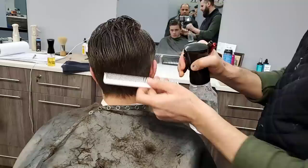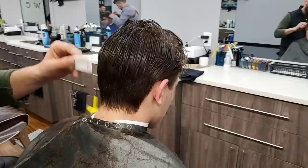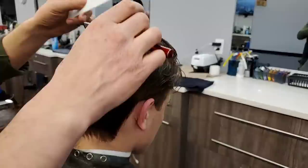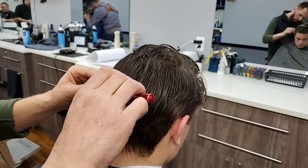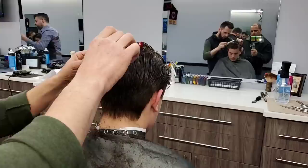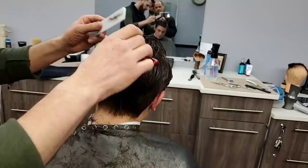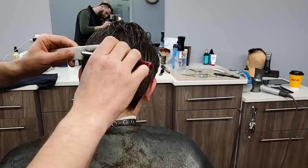So I'm gonna sculpt now into the style, soften the style, you know. I don't wanna start from here because this hair will then pop up. So I'm gonna start kind of lower, and I'm gonna do razor over comb. See how I'm cutting over comb? I can remove bulk right here. I can remove the length if I want to, or I can just lighten it, thin it. So it depends how I do it. But right now I'm just trying to give it a soft finish. And you can tell it's soft.